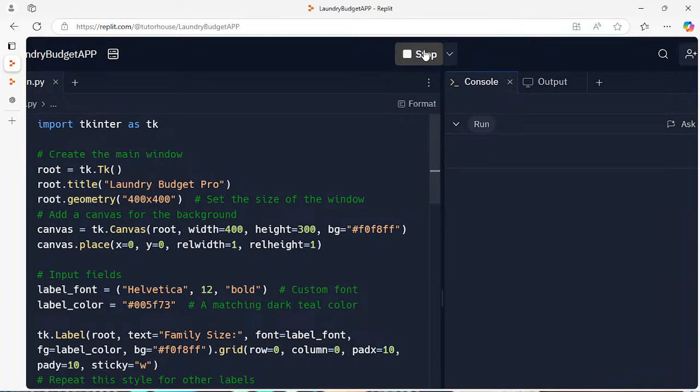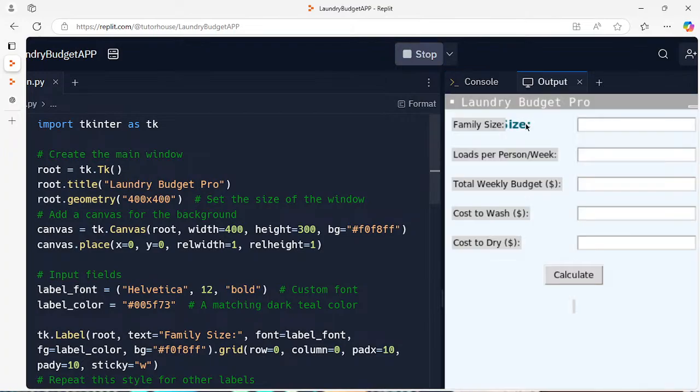Waiting for it to run, going to the output. Oh, okay. If you notice, we have both of the family sizes, so we want to get rid of the old gray one.